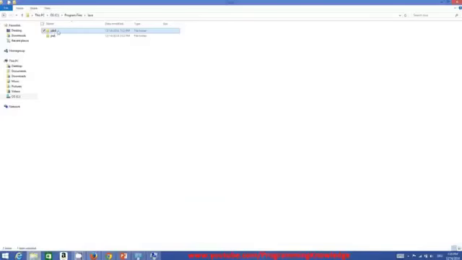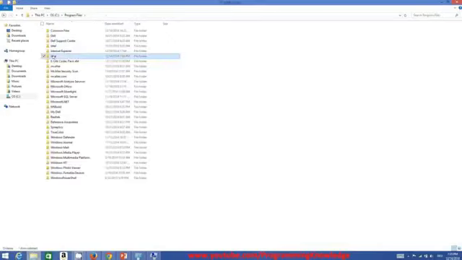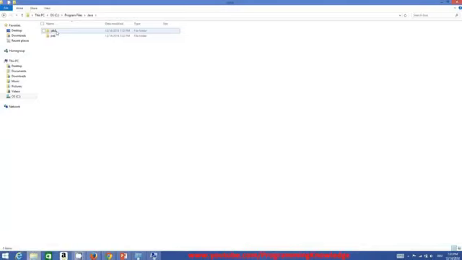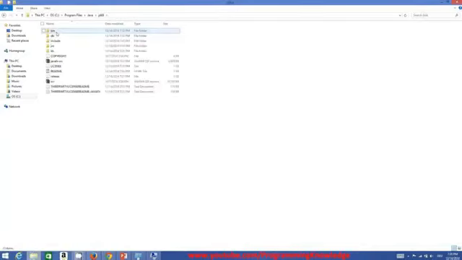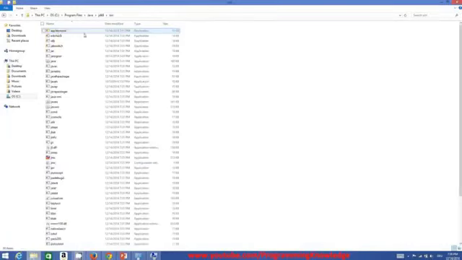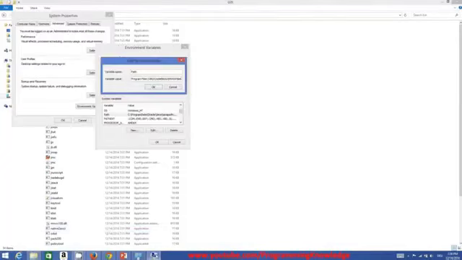So go once again to Program Files and the Java folder wherever you have installed it, and then go to JDK 8, which is the folder we renamed, and in here inside this JDK 8 go to the bin folder, and this destination, which is C:\Program Files\Java\JDK8\bin, you just need to copy this path from here, and then in your variable value just give a semicolon and paste your path, which is the same path you have copied from here, right?